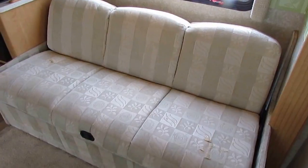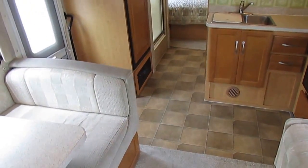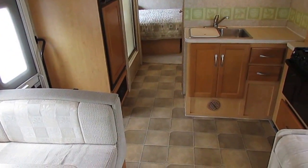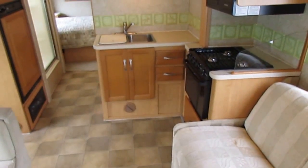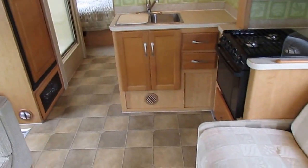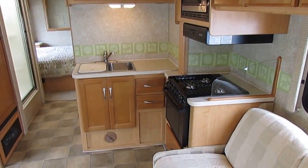We'll make sure, and this is how it works, folks, we go through a major systems check on this motorhome after purchase. We sell, like I said earlier, 500 to 600 used RVs a year. Once this unit's purchased, to keep our costs down, we don't check them out till we sell them, because if we check them out beforehand, I'm going to have to hire a lot more help, which means more overhead, and that means higher prices on the RVs, and that's not going to benefit anybody. So to keep costs down and to keep our overhead down, we don't check these things out until we sell them. So once you purchase this RV, it goes into line in the back.